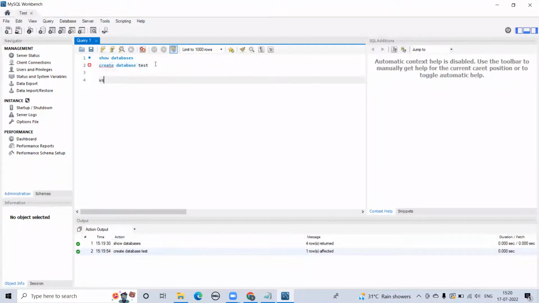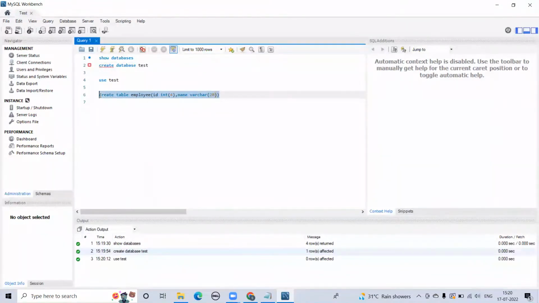Now I want to use this particular database, so we'll just give use test. And we'll run this. This is successful. Now we can create a sample table inside this database. The table might be an employee table, and this will have two parameters, ID and name.